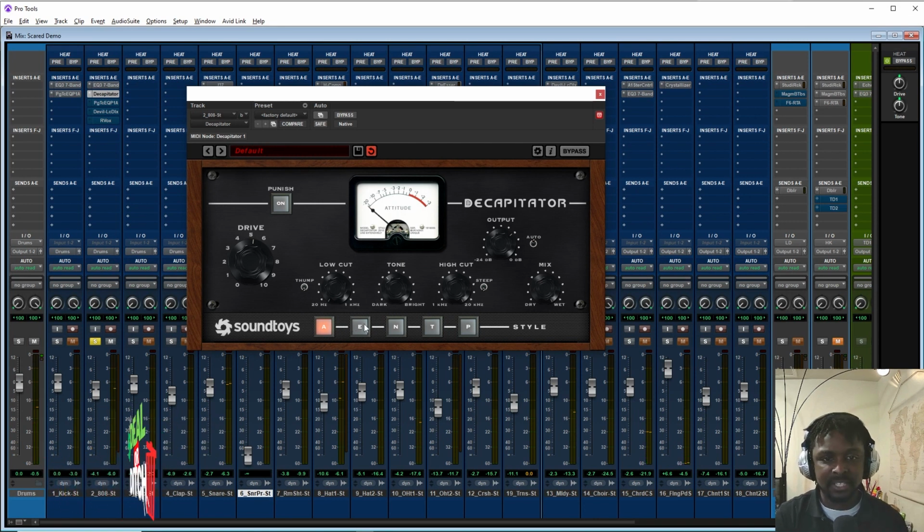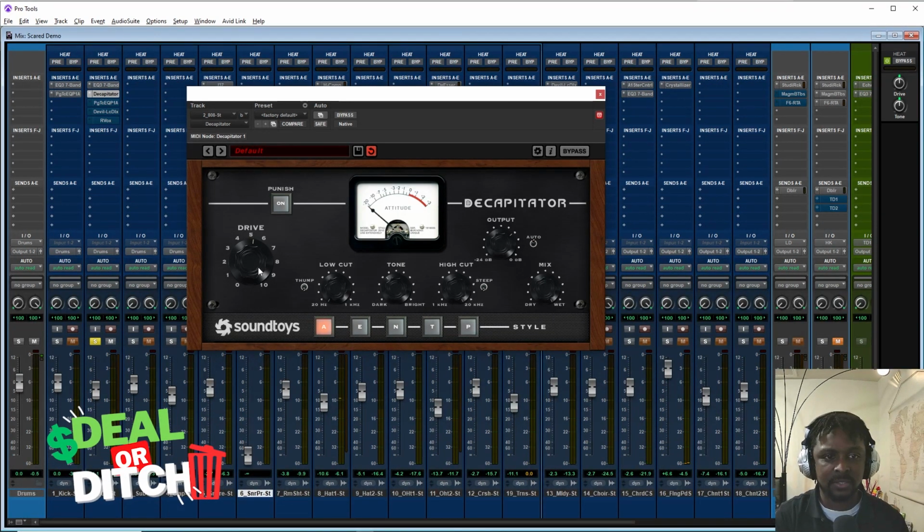So that's the Ampex setting. I'm just gonna cycle through all 5 settings to see what I like.